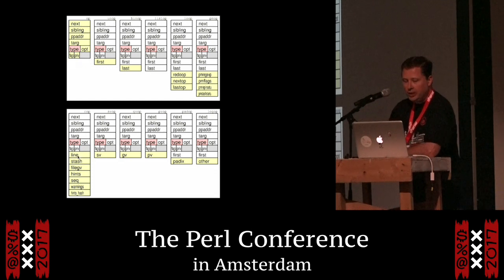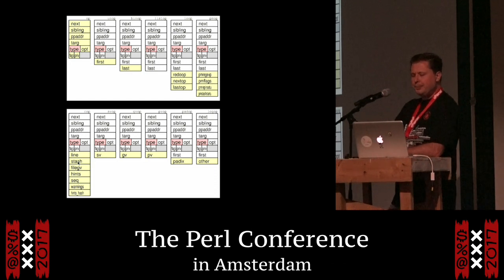The most interesting one here is COP. COP stores information like what line of the program this was compiled from. It has the file, which for the most part stores the name of the file that you came from, and the stash you happen to be in at the moment, that sort of information. The stash thing can be confusing because if I have something that is an alias, I'm not actually sure that the stash is going to be accurate. So I'm not sure how that works actually.